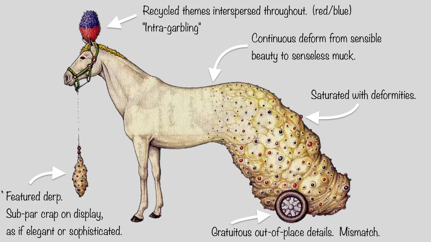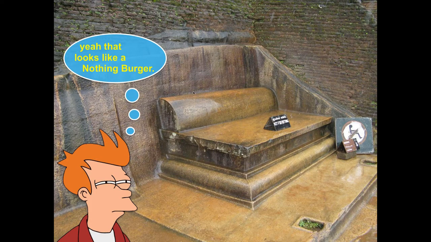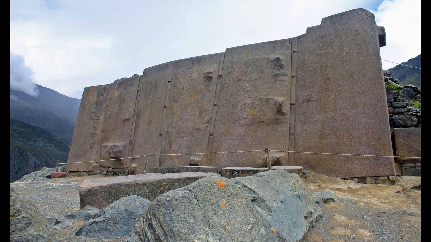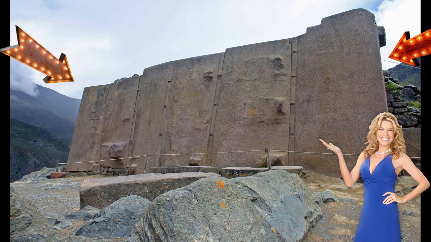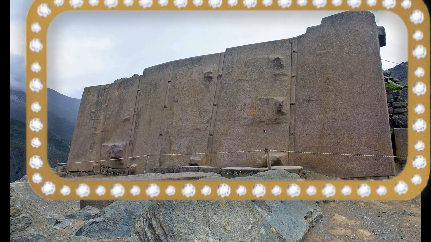Next up we have the idea of featured derp — displayed, almost exalted sometimes, or revered crappy derpy objects. So for example, this one is like a display of 'ta-da!' — being presented as this historical beauty almost. But when you look at it, it's just nonsense. It's featured derp salad. Same thing here: it's just this nicely positioned goofy rock salad with all these deformities. We can almost picture Vanna White on the side walking back and forth waving her hands across it like, 'Oh, look at these knobs!' It's like a big display of derp.